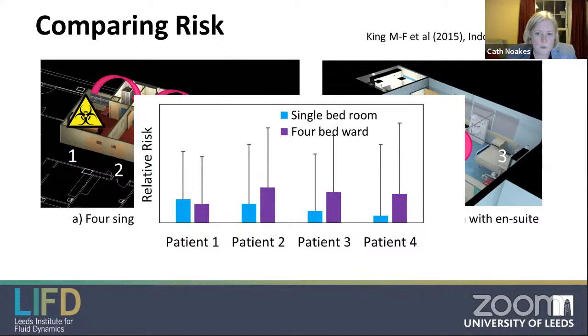But in the 4-bed ward, that risk doesn't decrease. In fact, if anything, it goes up slightly, and that's reflecting the fact that that environment enables the deposition of particles and patient 1 to contaminate the environment around patients 3 and 4, for example, without them being aware of that. So we were able to put some quantification onto this. Although people say it's not rocket science that a single room is lower risk, we were able to put some quantification onto mechanisms as to why.